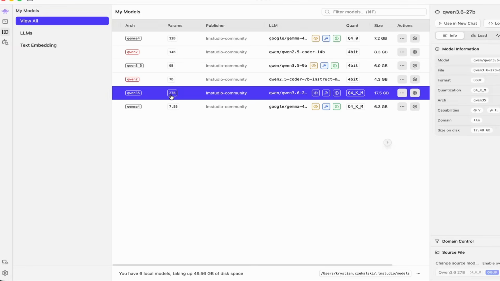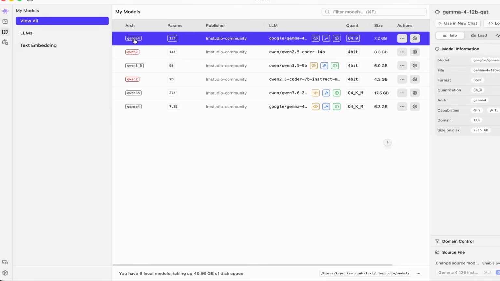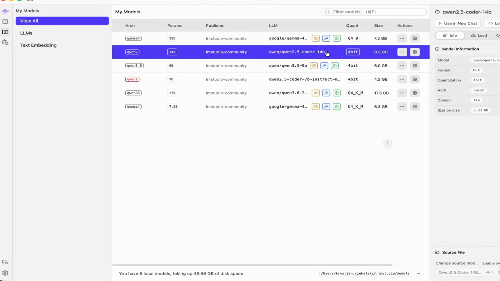But this has 27 billion parameters. That's quite a good model for that setup. If I go for something smaller, it's not going to be as good as this one. So it's always kind of a balance of what you can do. Some of the smaller models are not going to work because they are not going to be able to run it. So I will try to run maybe this one, Gemma, so it can use tools, and it's reasonably small for this setup. So let's try this one, but you can experiment with different models as well, like Qwen Coder. That's quite a good one, but this is not with the tools used, so it cannot use this one. So you need to find the one that has that blue icon here.